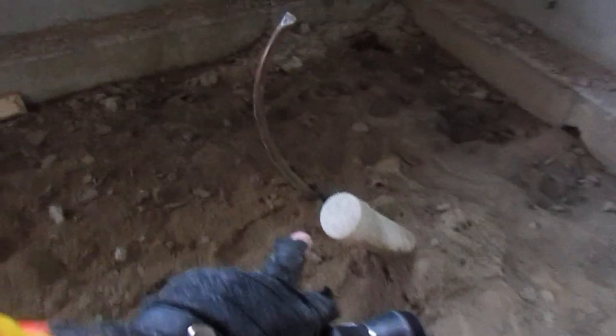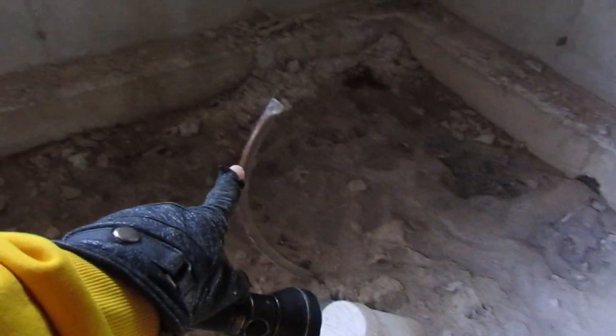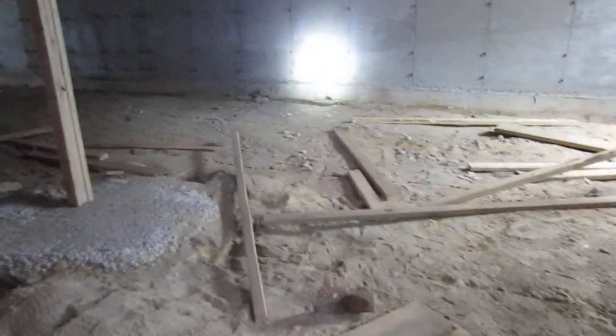This is where the water comes in over here. The water comes into the house and then the sewer drain takes the water back out of the house. This is a bleeder over here for the ground water. I'll show you some more bleeders as we come across them — I can see one over there.